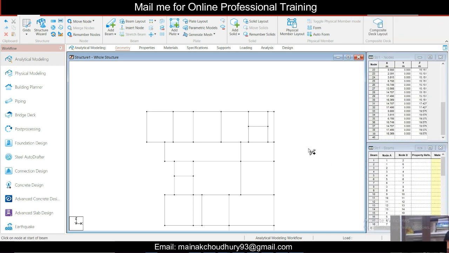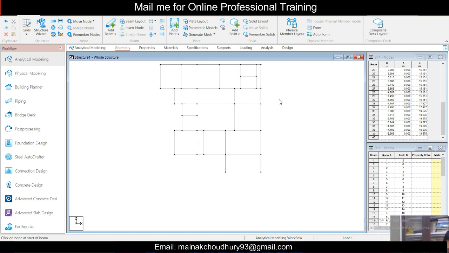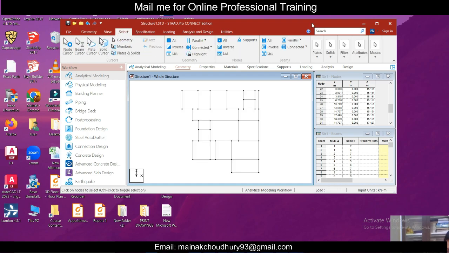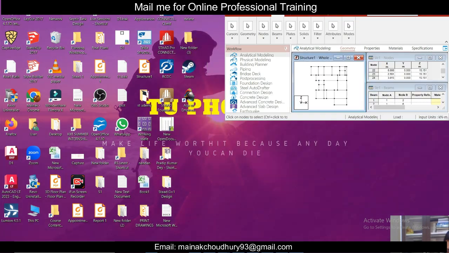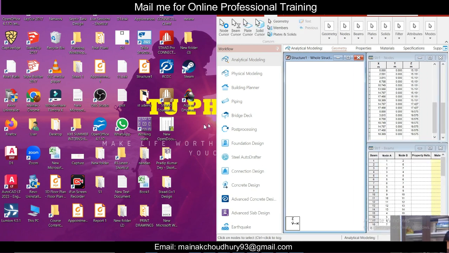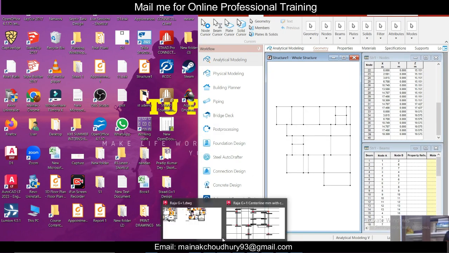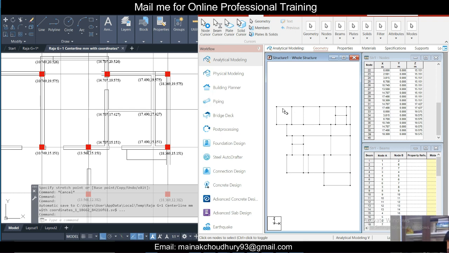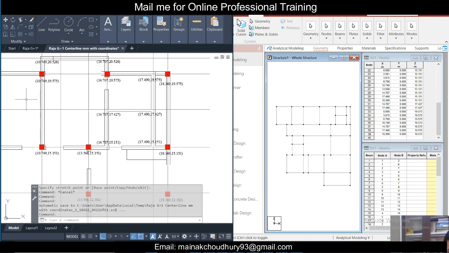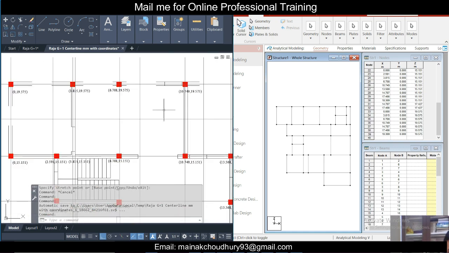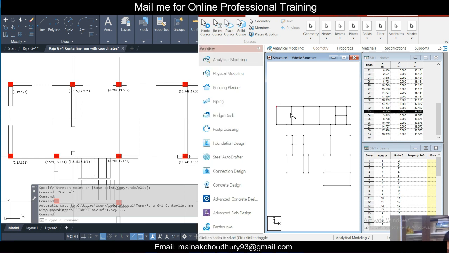So now the next part is very important. After you have joined all the beams, just minimize the window, and we'll go to select and select the node tools, and we'll keep the window like this. Then open the AutoCAD, and here with the help of the node tool, we'll just select the nodes where we have the columns in place, and this is the plinth level. So marking that with control.